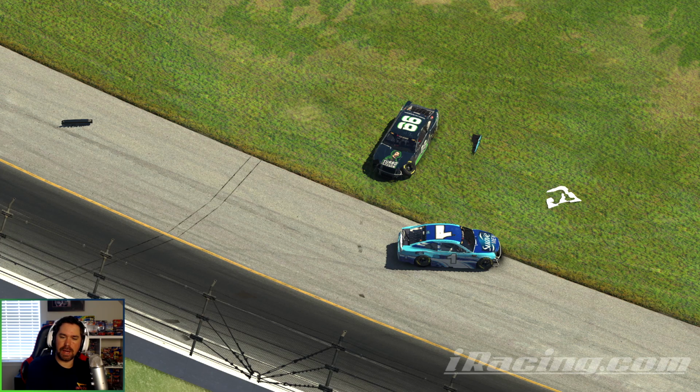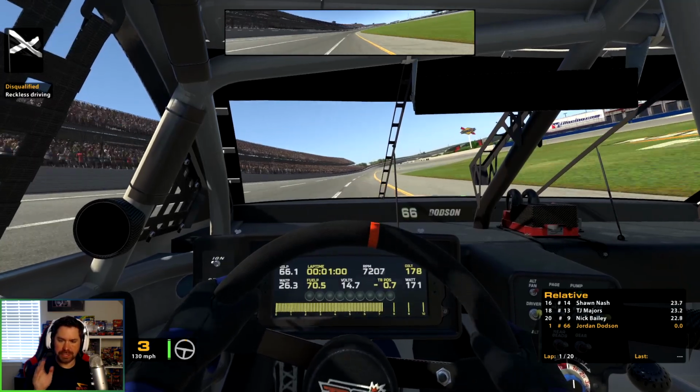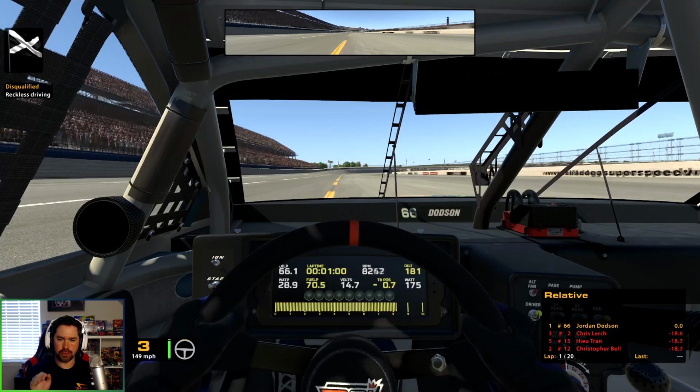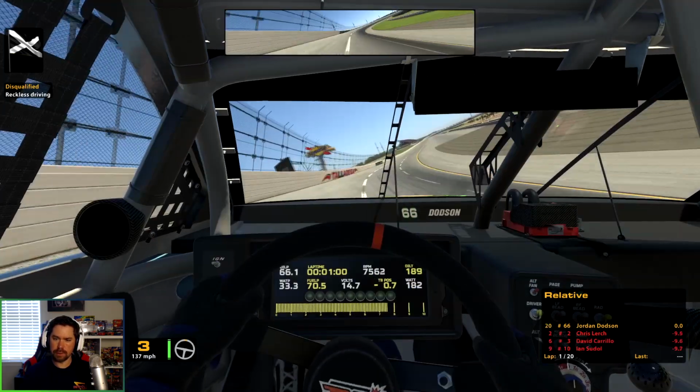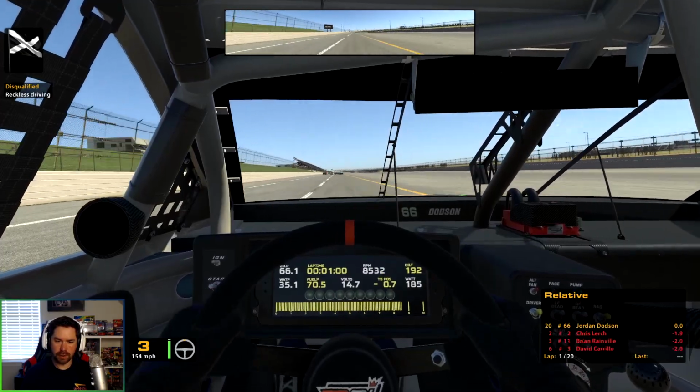Now let's send it back out and we will try and hit them on the back stretch, see if we can get any kind of crazier carnage going, and let's jump into it. All right, we're going backwards. This time I'm going to do whatever it takes to hit them on the backstretch so we can hit them on a straightaway and see what happens. Here we go, boys. Hold on tight. I'm going to turn it so they can't miss me.